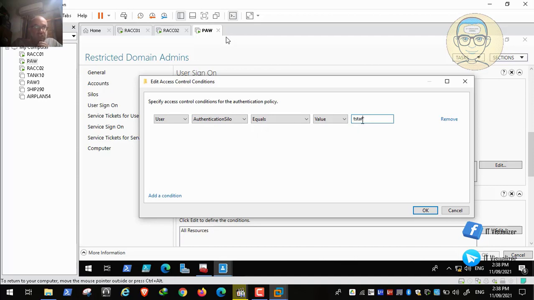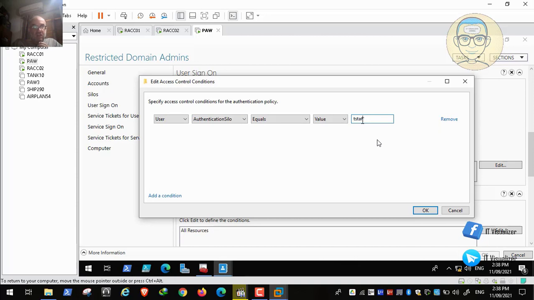When a user signs in and this user is Tony Stark and he is using a certain authentication silo, then apply it to him. So here we are identifying a condition that this authentication silo should only be applied to Tony Stark.